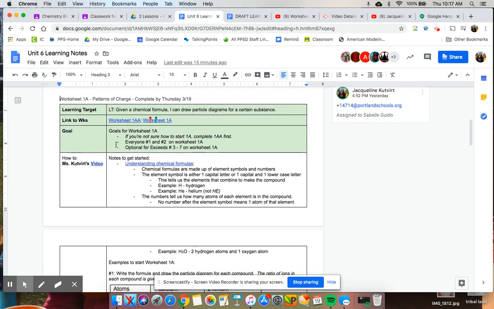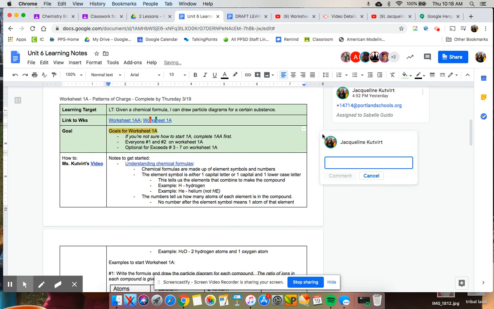Remember, if you haven't read this entire section for the activity you're starting, that's where you want to start. If you still have a question, like for example, which parts of the worksheet are required? Okay, it explains that here, but say I forgot to write it. You could go right here, highlight this section, click the button that says add comment. I believe that I've set it in the way that you can add comments. If you can't, let me know. You should be able to do this.